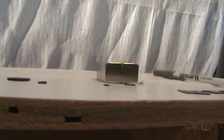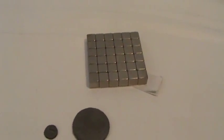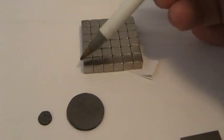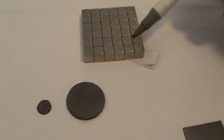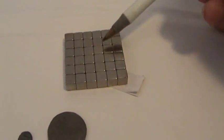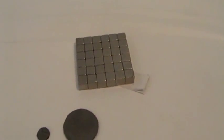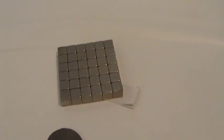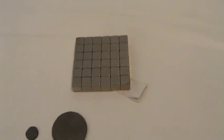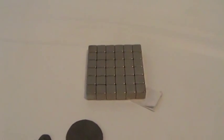Let me get some other magnets here real quick. Okay, here's another set of magnets — these magnets are a quarter inch square each. They add up to the same surface area as the last magnets, an inch and a half by an inch and a half. All the magnets I'm using here are the strongest type — N52 or something like that, the 50-somethings. Pretty much the strongest magnets you can get. Permanent.